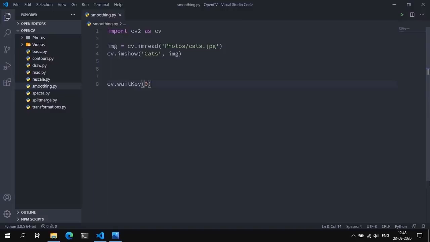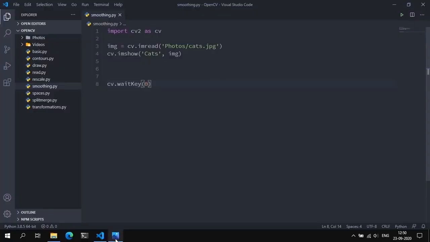Now, previously we discussed the Gaussian blur method, which is one of the most popular methods in blurring. But generally, you're going to see that Gaussian blur won't really suit some of your purposes. And that's why there are many blurring techniques that we have, and that's what we're going to address in this video. Now, before we actually do that, I do want to address a couple of concepts.